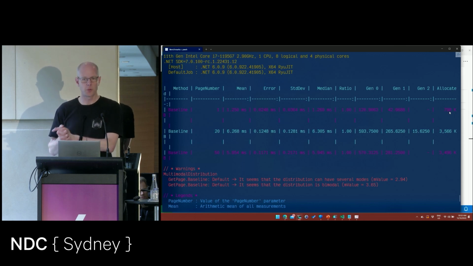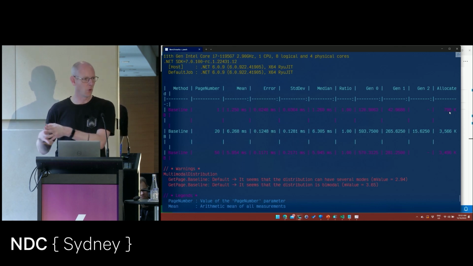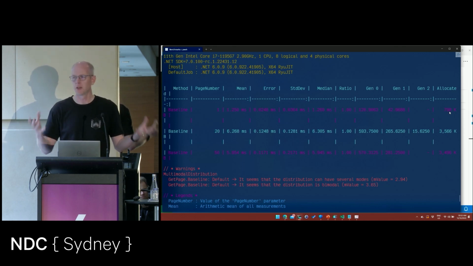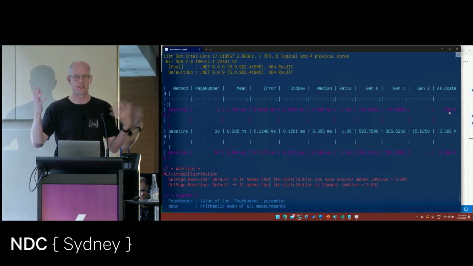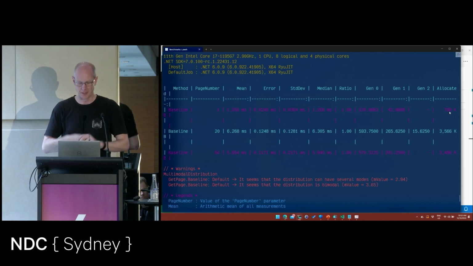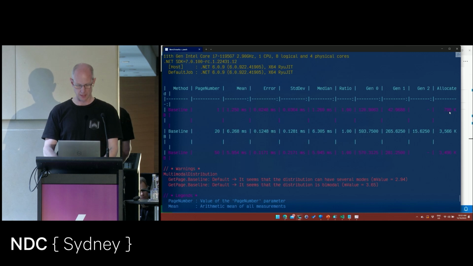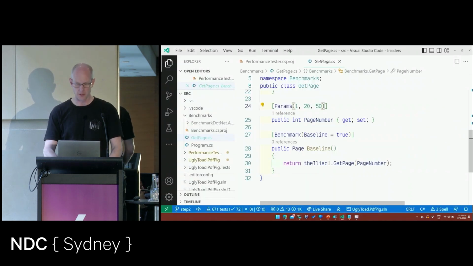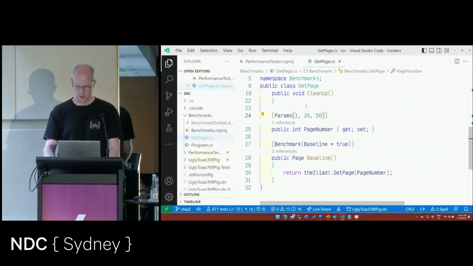One of the temptations when we're doing this type of work is to start digging into more than we should, losing our focus and then going, what the hell was I doing? I've lost track now. And the discipline part of problem solving is really important here. What it tells me is that page 20 is probably the one we want to focus on in this particular case. So I'm going to go back to benchmark.net and just clear that out and that out.